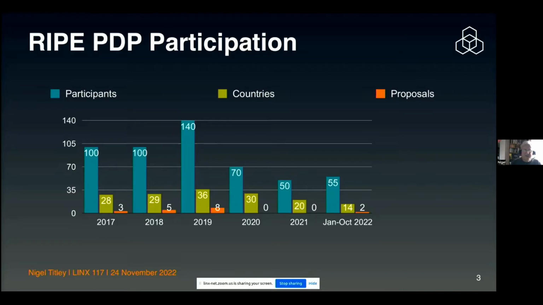As you can see, just before COVID, it peaked, and then gradually over the COVID years it dropped, 2020 and 2021, and it started to crawl up again. So it's interesting really, because you would think when people were at home with nothing much else to do, they might well have taken the time in doing some policy development, but this apparently didn't happen, which is quite interesting.